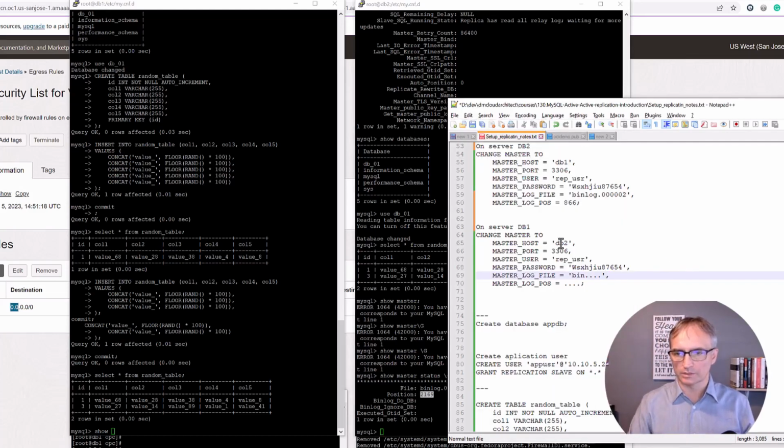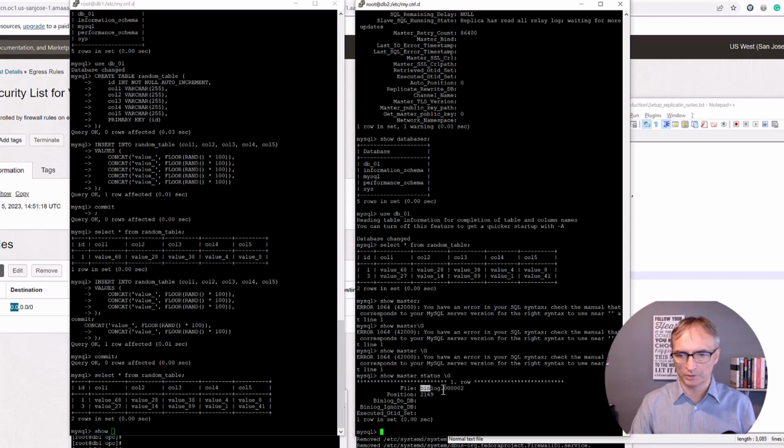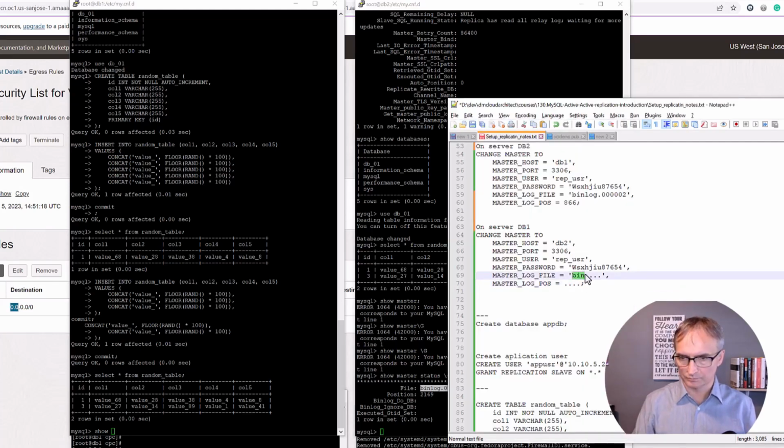Okay, now on DB1 we have DB2, server 3 user, and then the binlog. We're using this binlog, and this position.